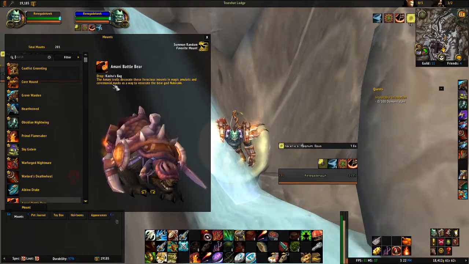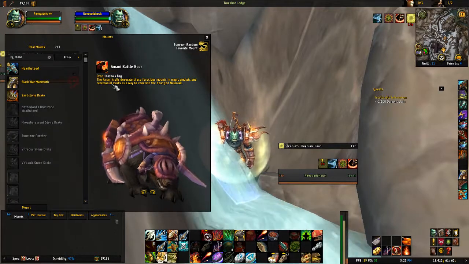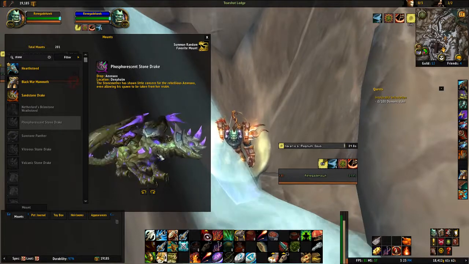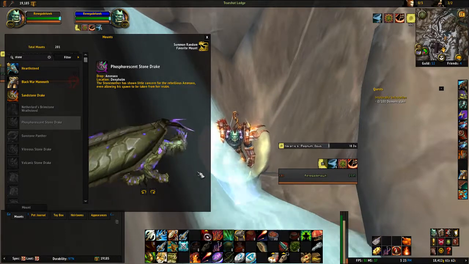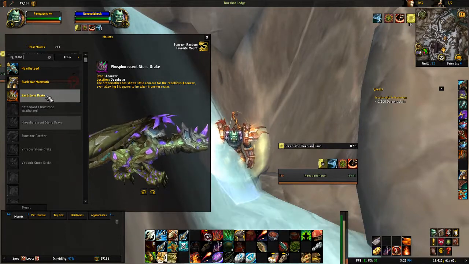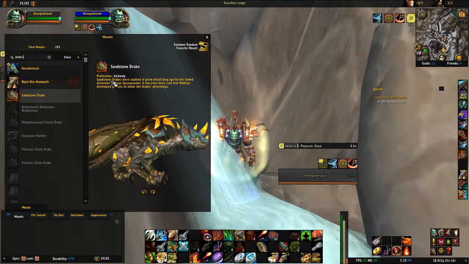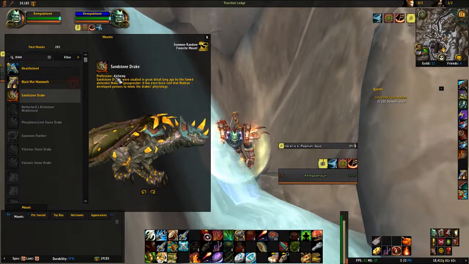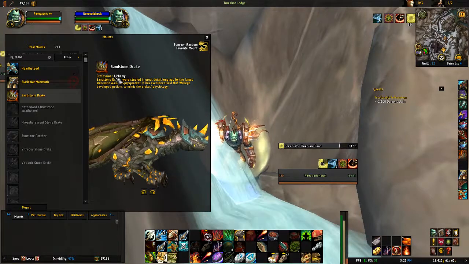Next, we have Stonecore. And that is going to drop the Stone Drake here. Beautiful mount. Very, very unique. And for those of you that are collecting the drakes, you're going to always want to get the Sandstone Drake. Now it is an alchemy drake. It does sell very quickly on the auction house. So if you see it, you want it, you might want to grab it quickly.